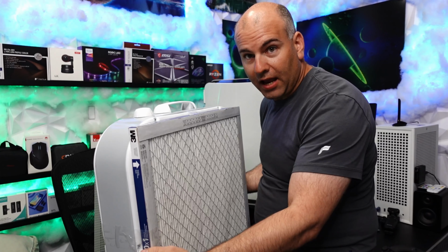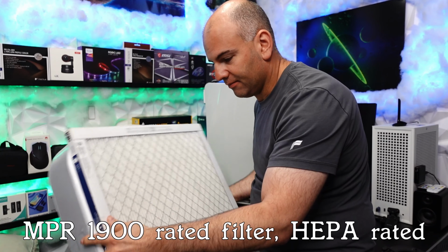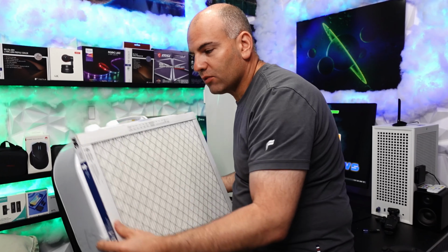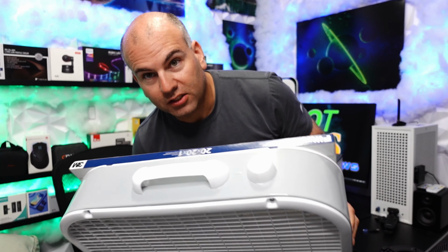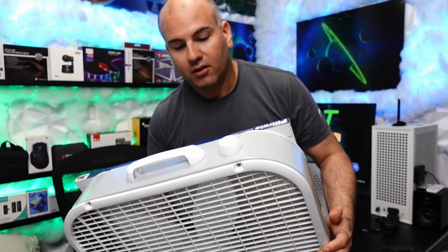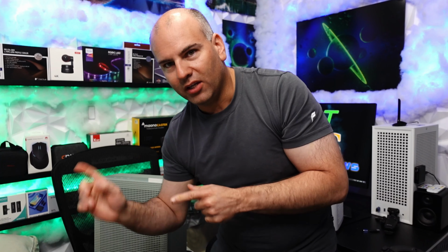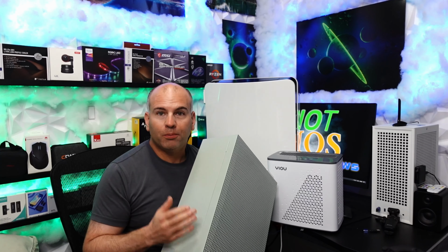So what do I have here? This is one I simply got a 20 by 20 filter for by 1 inch, made my own custom fan that you can make yourself at home using a regular window fan. Now this one would turn back on because this one is analog dial, and wherever you set it, whether you plug it in or take it out, it's going to be the same. A digital one might not be the same, but this analog where you set 1, 2, 3, 4, or 1, 2, 3, and 0 is going to be where it was last set. I like using this in the window, especially during a hot summer day, to blow air that's purified into the house directly, and that way you also avoid getting bugs sucking through a screen that might be in your window. I don't like the power factor being low, but it is efficient.